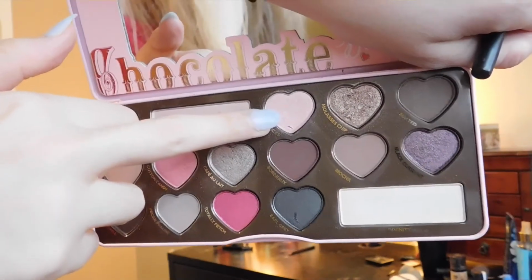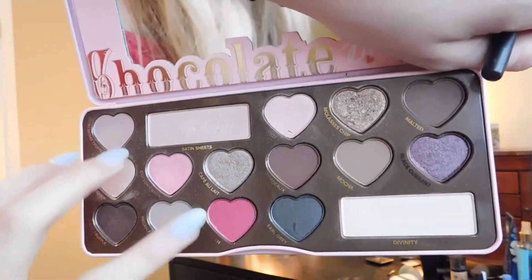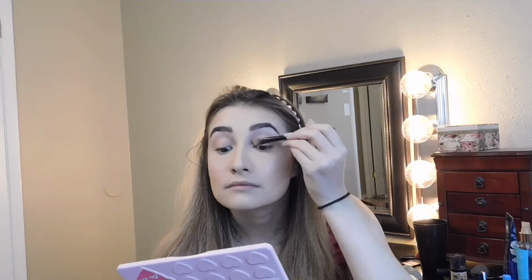Now comes the time when we do our eyes, and I'm going to do an effortless springtime ring of colors. I'm going to be taking a really good transition shade that's going to go on my eye. And now I'm going to be taking the lightest pink in the pinks that are in this palette. And I'm going to apply it all over my eyelid.